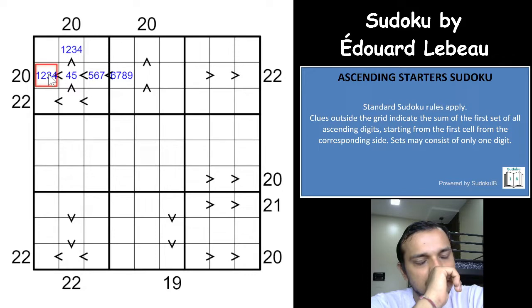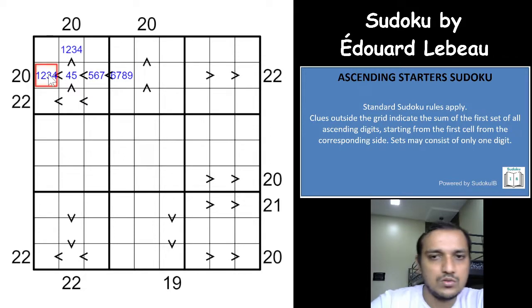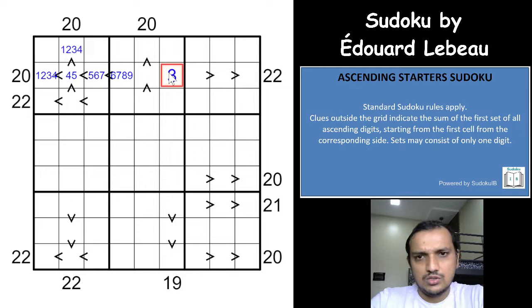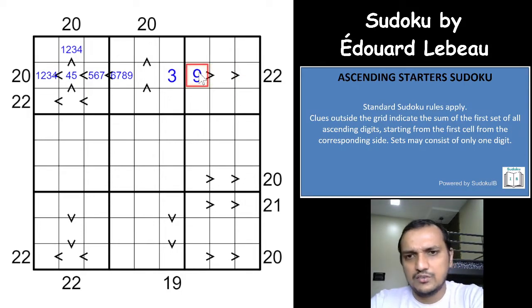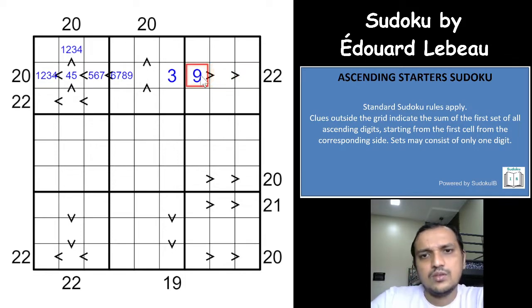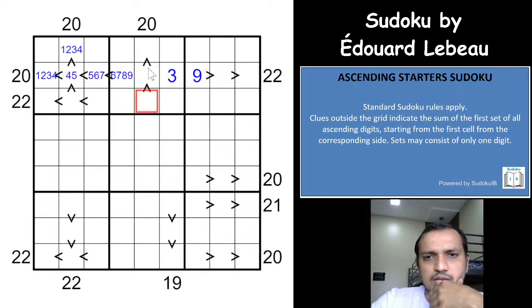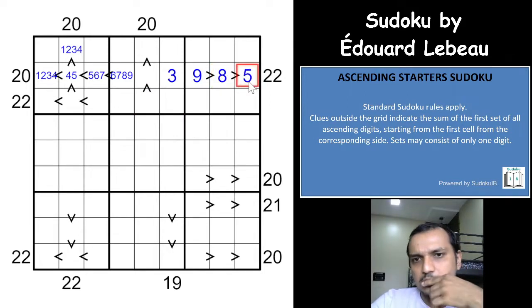Nine, 8, 5. If you have a 3 here, this is the maximum ascending, so 22 will always have a 9 if there is a 3 cell sum. 8 cannot be here because that would be 9 here and that would be 3 again, so 20 sum is not possible. This would have to be 8, this would have to be 5. 5 and 8 and 9 is 22, so it is 1, 2. 2 is not possible in this box now, in this row.